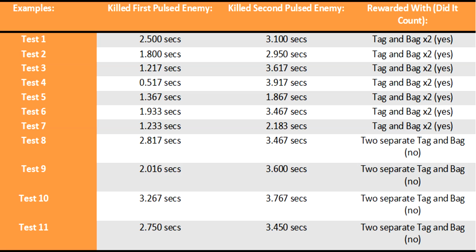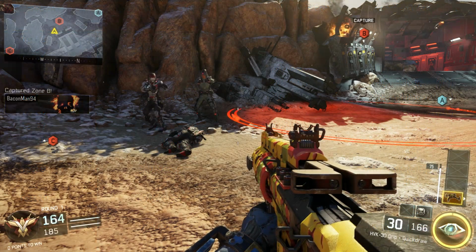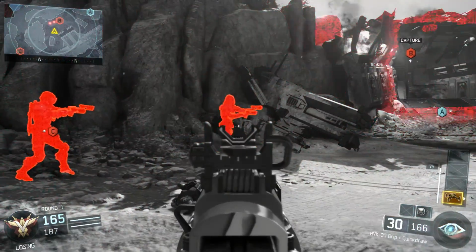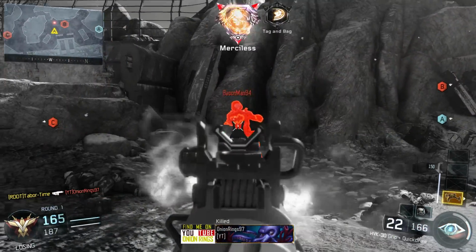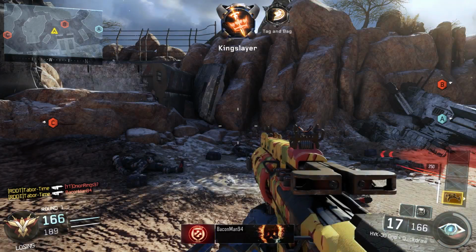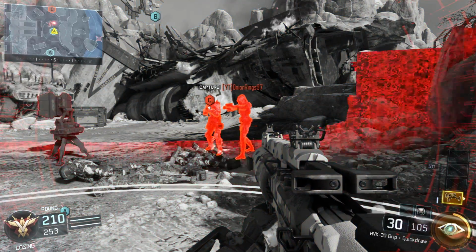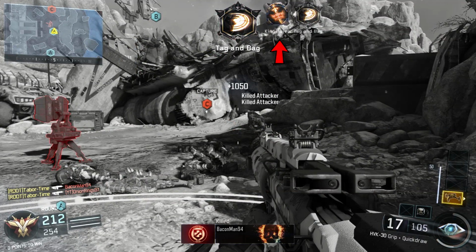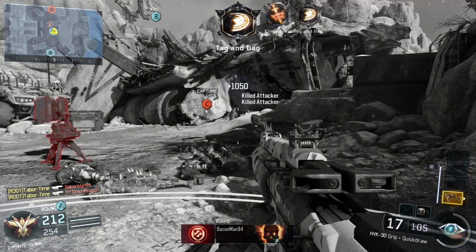Based on all the clips I reviewed, it appears that if you earn additional medals other than the tag and bag ones, they can interfere and muck up the challenge. For instance, here I get a merciless medal that pops up in between my tag and bag ones. So instead of getting the ×2 tag and bag medal, I got 2 separate ones. And the same thing happens here. The Kingslayer medal pops up between and splits up my tag and bag medals. And again, this does not count as a double kill, despite getting 2 separate tag and bag medals.